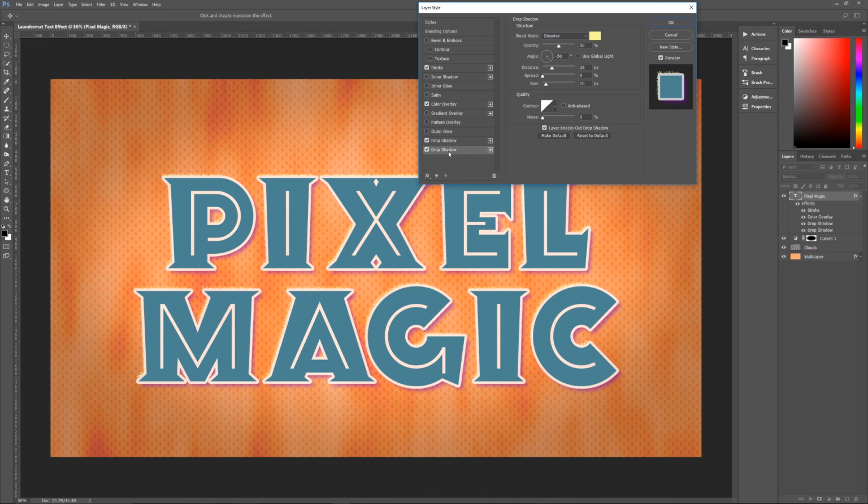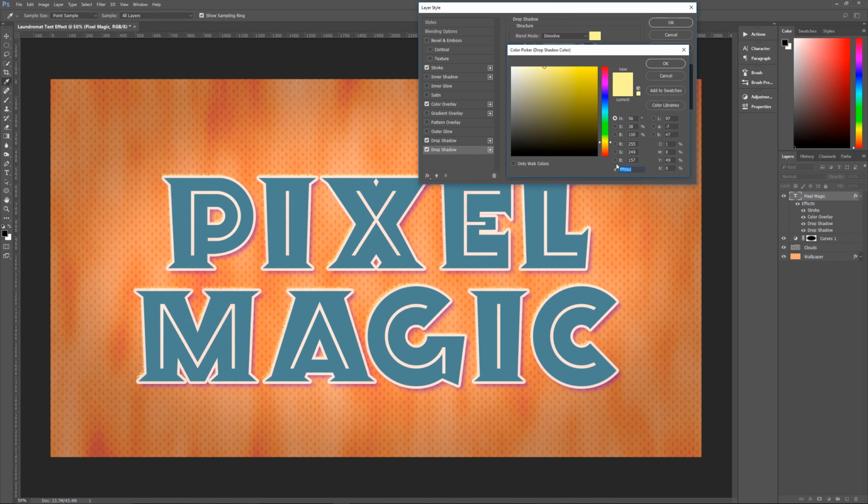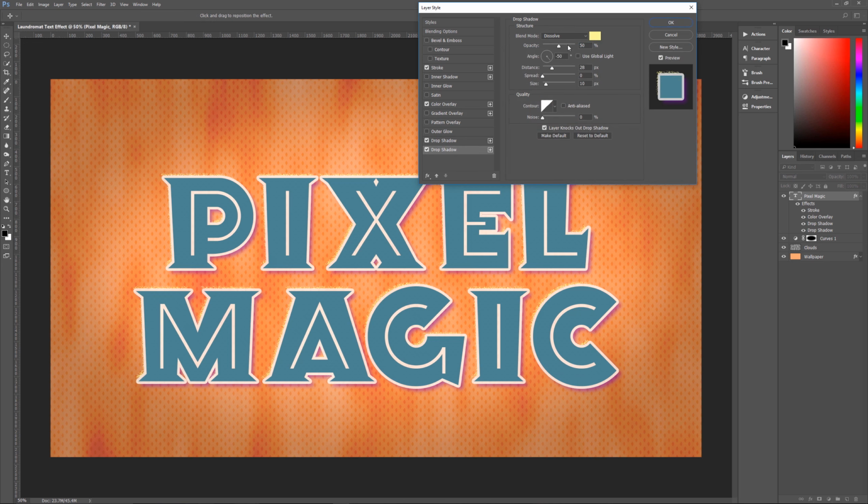Then we're going to do our second drop shadow, and we're going to make this blend mode of dissolve. The color that we're using is a very light yellowish, which is FFF99D. Okay, the opacity is going to be 50%. Angle is going to be -50 because we want it on the upper left-hand side of our text. Use global light again is unchecked. Distance is 28. Spread 0. Size 10. Contour is linear. Anti-alias is unchecked. Noise is 0. Layer knocks out drop shadow is checked. Okay, that's all that we need there.